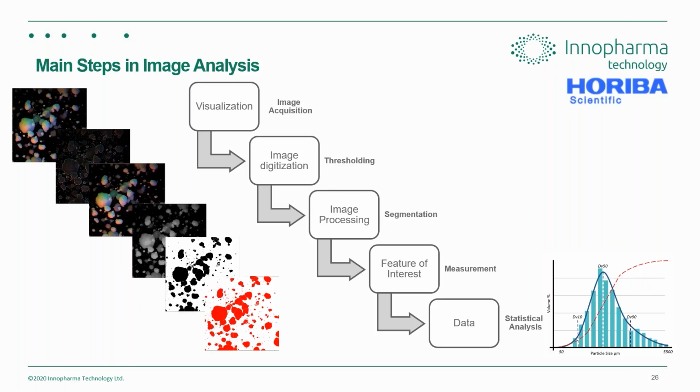So there's a lot of processing that you can do with it, depending on what your interest is, depending on what the feature is that you're looking for. And that, for us, is going to be obviously particle size and shape. So once you grab your feature of interest, that can convert it over into data. You've pulled out the ones and zeros that you're interested in, and that's where you build your statistical analysis. And for us, that's going to be PSD, particle size distribution.